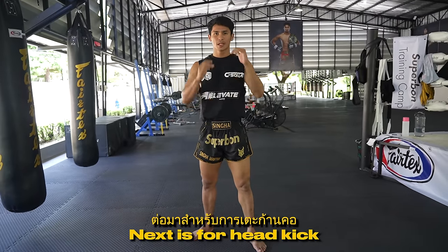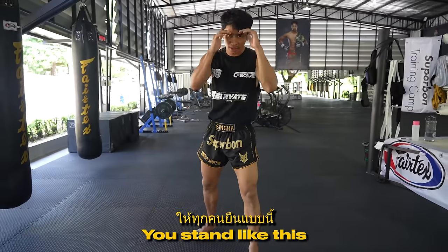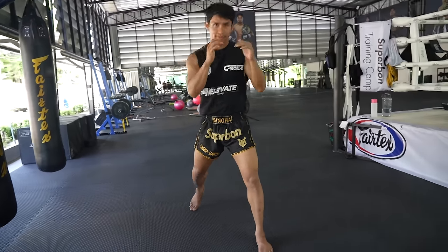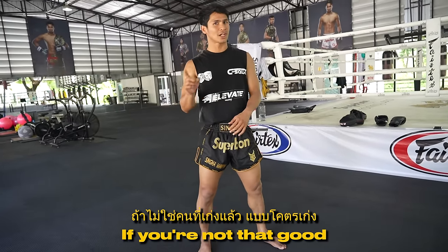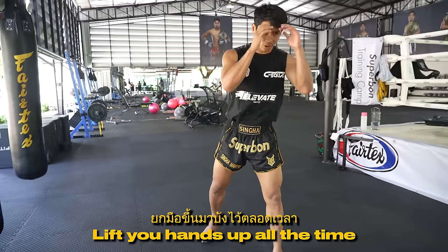Okay, for the neck, for the head kick, you stand like this. For the head kick, do not bring your hand down, okay, do not try to do like this. If you're not good, you get hit for sure. Keep your hand up all the time.